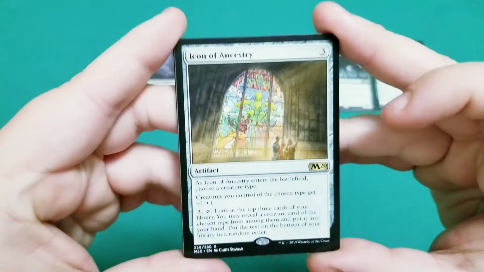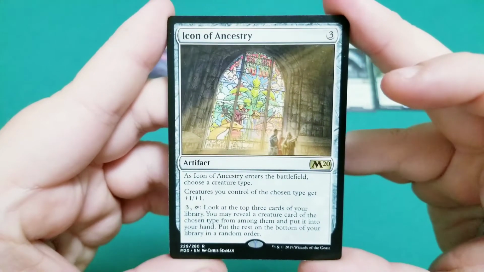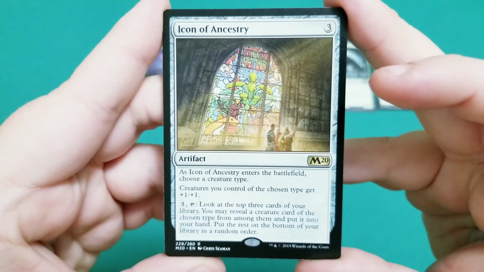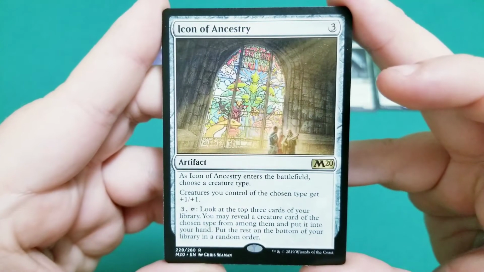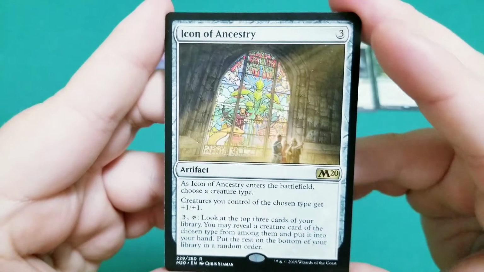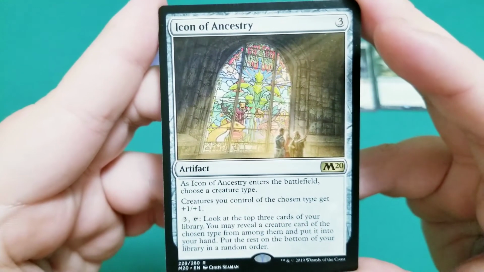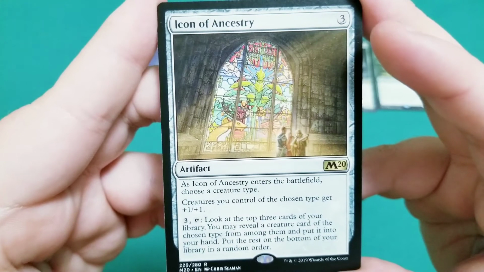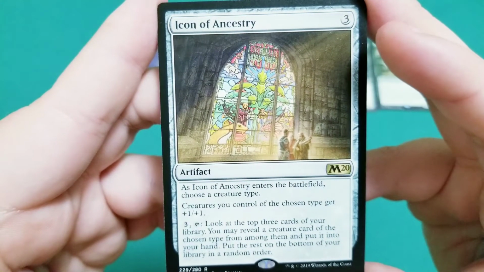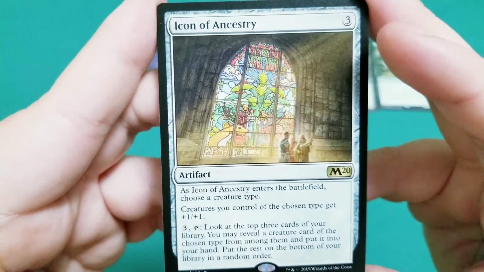Okay, next up, Icon of Ancestry. 3 colorless mana artifact. As it enters the battlefield, choose a creature type. Creatures you control of the chosen type get +1/+1. Okay, just basic Anthem effect, basic Anthem mana cost. That's not bad. But pay 3 and tap it. Look at the top 3 cards of your library. You may reveal a creature card of the chosen type from among them and put it into your hand. Put the rest on the bottom of your library in a random order.